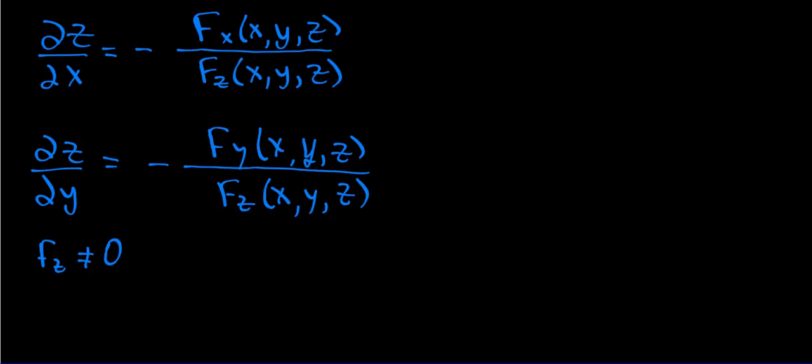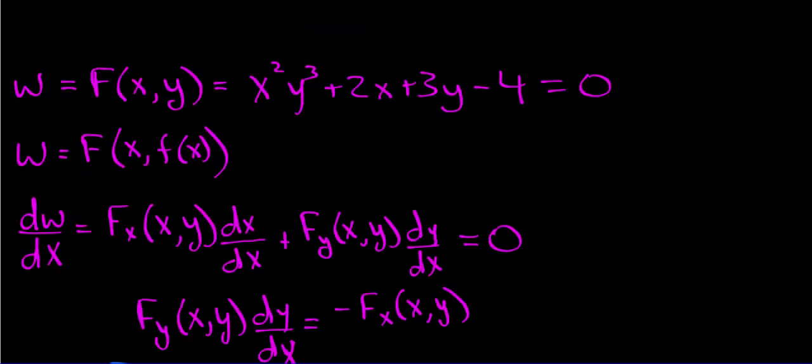These are some shortcuts, something we can use partial differentiation for to make things a little bit easier. For example, back when we were talking about implicit differentiation, if I was going to use implicit differentiation here, you notice I would have to use the product rule for this one. If I do partial derivatives, there's none of that. I don't have to do it. So using partial derivatives made things a little bit simpler.